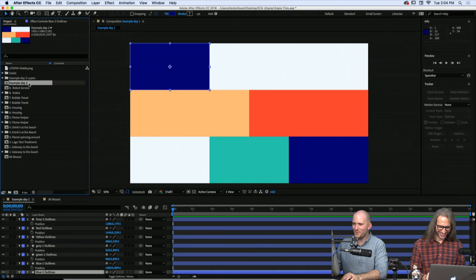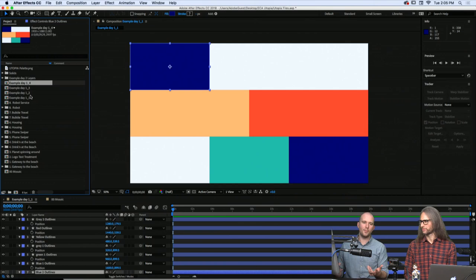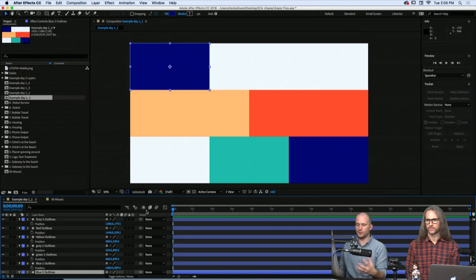So what I would kind of recommend is making use of the infinite expandability of digital things and just duplicate that kind of comp. So we're just duplicating. So we got example day one, underscore one. And then you can end up with underscore two and three and four. If you go back and like, well, this is the end state. We've agreed through many committees that this is the end state. Let's get there. So one way, like I said, of getting there is just everything comes in from the sides.